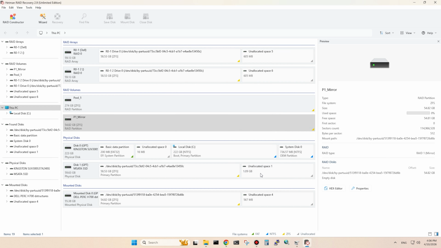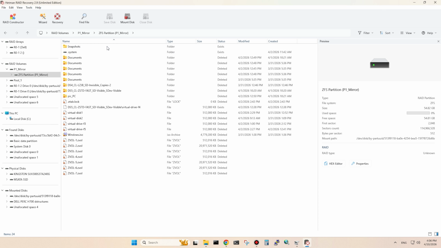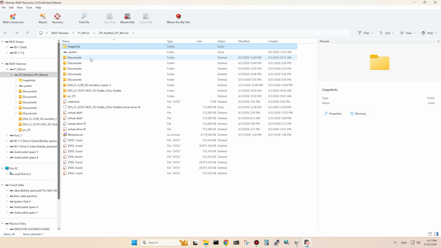This process requires more time, as the program works directly with data blocks, assembling scattered fragments into whole objects. If the deletion occurred within a virtual machine, a double analysis is applied. First, the ZVOL is restored as a block device, and then its internal file system is scanned to search for guest OS data.